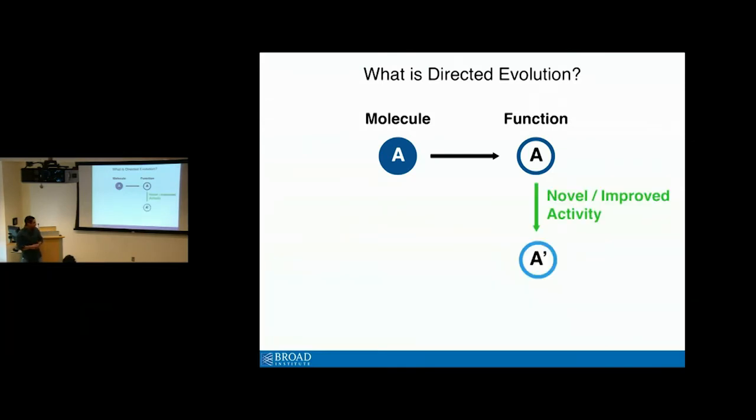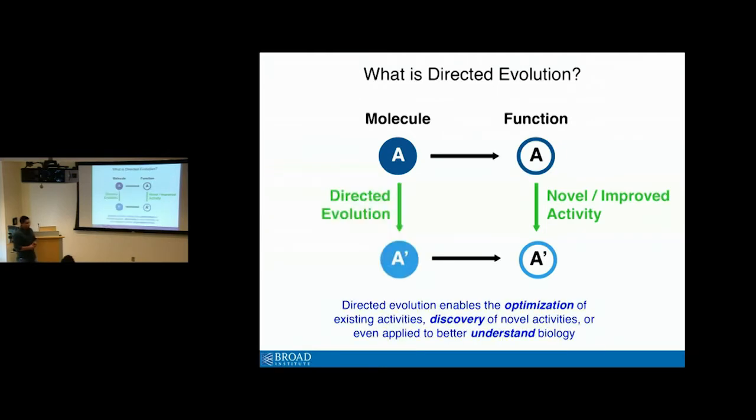And so sometimes what we're interested in is developing or improving novel activity, where we go from one arbitrary function to something that looks a little bit like it, or maybe something that's completely disparate. And so the question then becomes, how do we go from a molecule that encodes this functionality to one that encodes the novel activity or the novel functionality? That is, in a nutshell, the field of directed evolution. How do you apply pressure to a biomolecule to now encode some novel functionality?